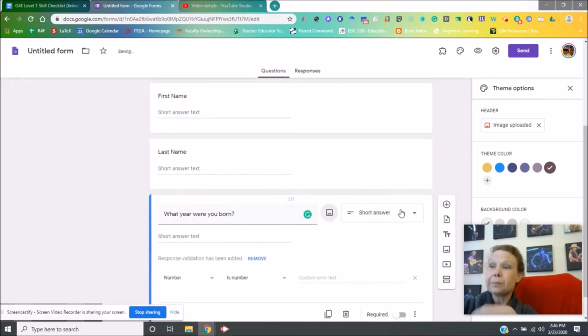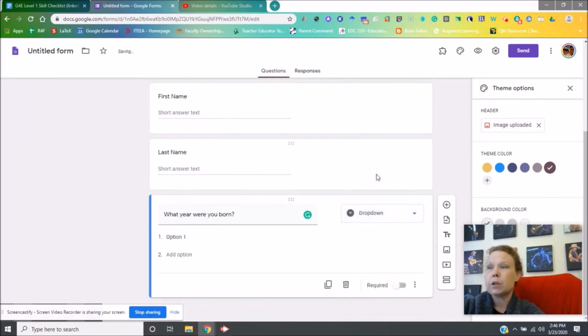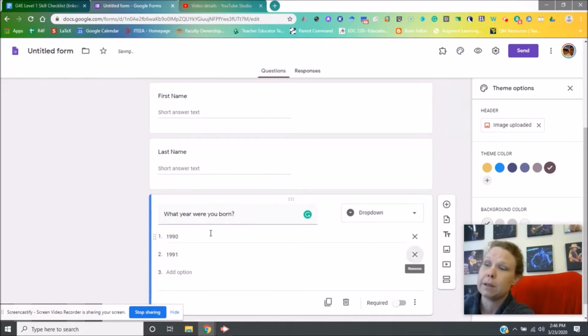Right now, it auto chose short answer, but that's not really what I want because I want to make sure everybody types it in the same. When you're using forms to collect data, the less open-ended questions you have, the more likely you're going to have uniform data. So instead, I would personally choose to build a drop-down box, 1990, 1991, 1992.